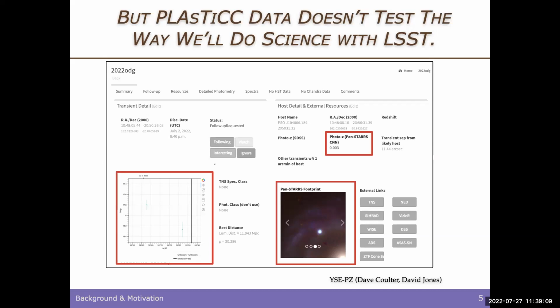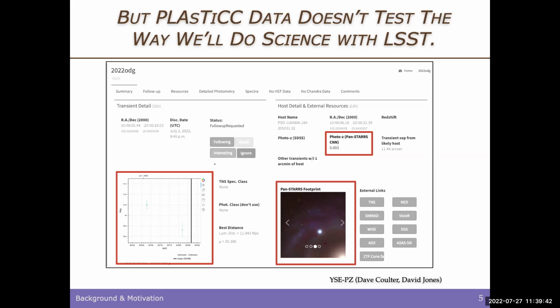And if you see a lot of transients and you're not sure what to follow up in detail, you might look at the most salient features that you've collected from that transient, like an incomplete light curve, some data points. You might look at the postage stamp of the field to see if it's actually real, if it's associated with a big host galaxy. You might have an estimate of the photometric redshift by some neural networky method with uncertainties that you might not know or that you might know to be huge.